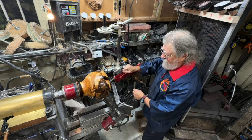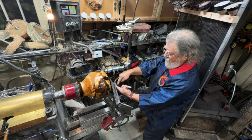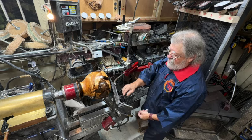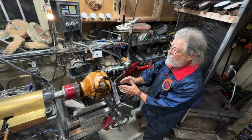Then you know the thickness in the wall is exactly what you had measured the pointer dot relative to the tip. So if you put the pointer to go a half inch from the cutting tip, as soon as the dot goes past the edge of the bowl, you know you're a half inch from that cutting tip.